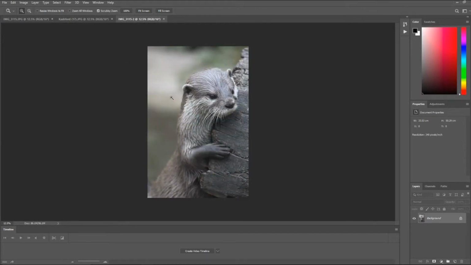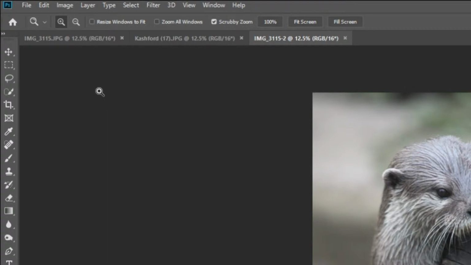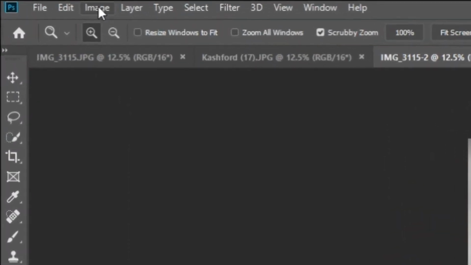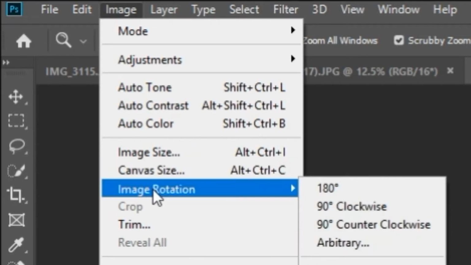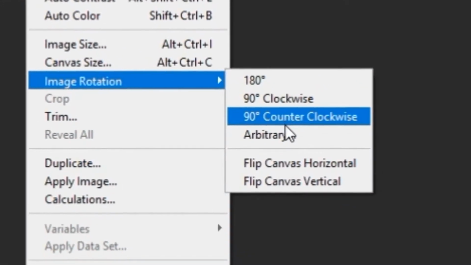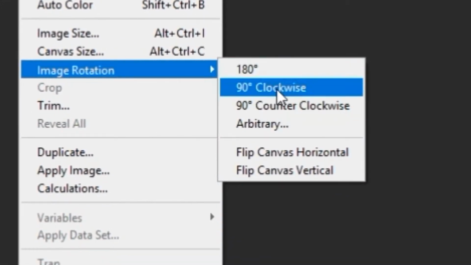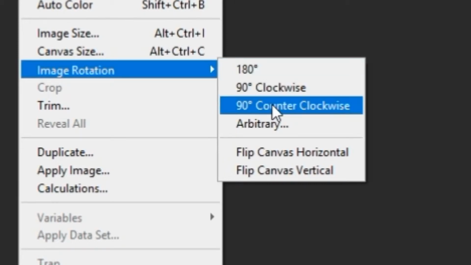Now, this one we've said first and foremost is the wrong way around. It's very easy to switch the otter around. In our Image panel, which we've used to change our canvas size before, and we will do again shortly, right underneath that we've got our image rotation, and you can obviously spin your otter around in all sorts of ways, although we don't suggest you do so for animal cruelty reasons.